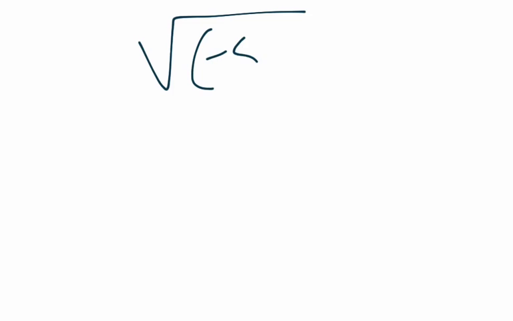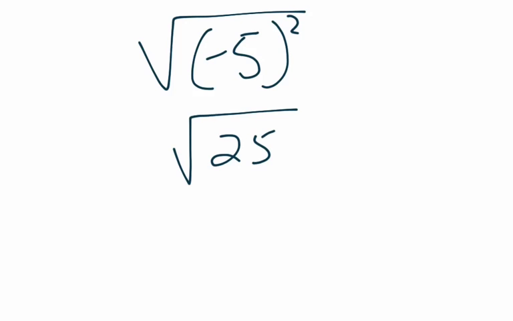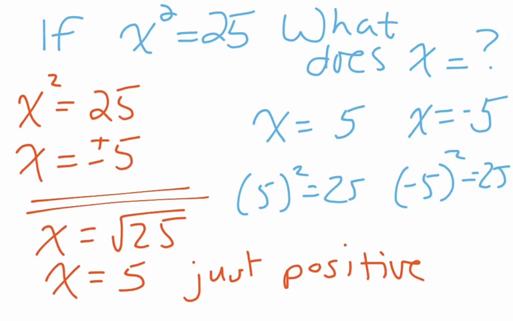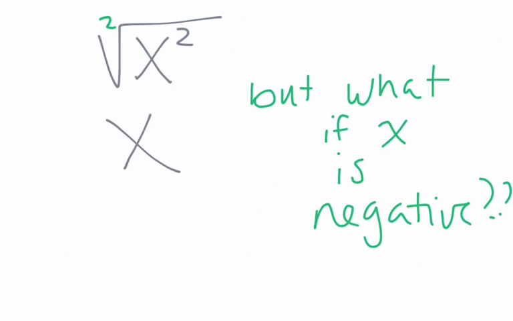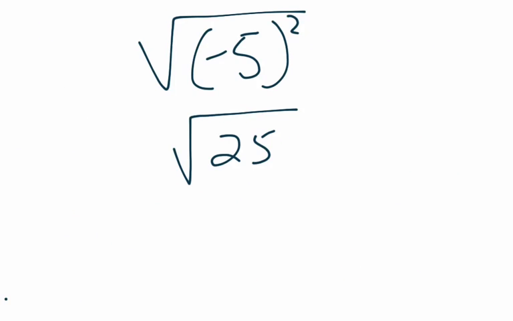The square root of -5 squared, where that would be underneath the square root. Well, -5 squared using order of operations is 25. We established that over here, that -5 squared was equal to 25. And the square root of 25 is 5, which is not equal to x, okay? So if x is the -5, then this is actually the opposite of x. It's like what we call the negative of x, or the opposite. You know how I use the word opposite instead of negative all the time.